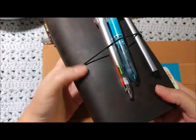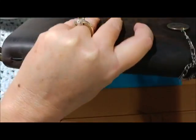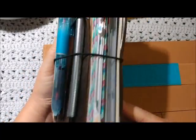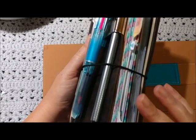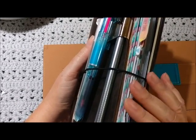And this planner here actually feels so good in my hands. I love the way the leather feels. And it's just perfect. And I don't like overstuffing it because I want to have a good grip on it, if that makes any sense. I like the way it feels just at that level. Maybe even a little thinner. So it'll be thinner when this book comes out, because for some reason this book got really, really thick. And the August book hopefully won't be quite so thick.